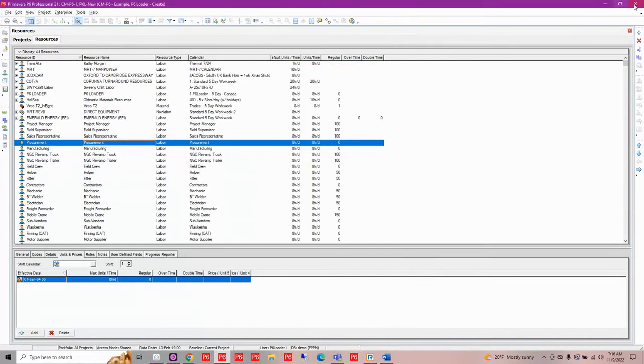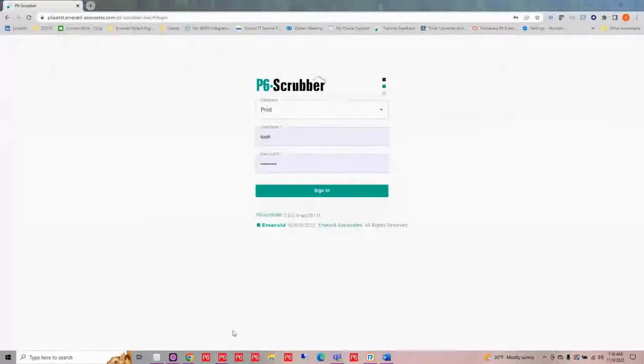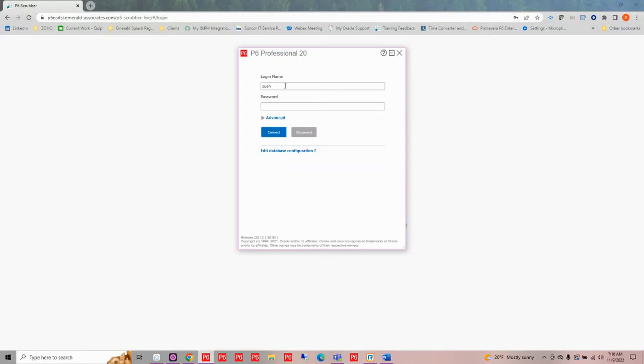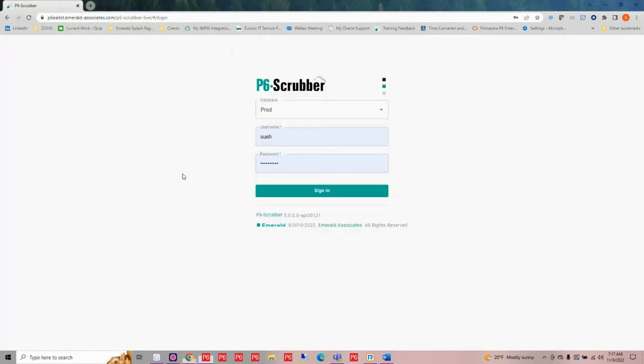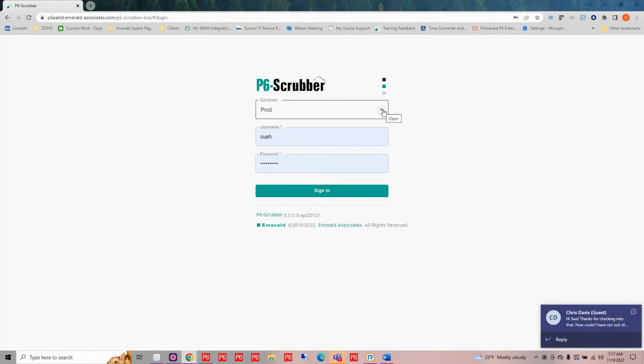So, just a few things as to how this can affect your database. While I go in and look at the tool itself, I'm just going to log into the database that I'm going to show you my imports in. With P6-Scrubber, we are able to point it at several different databases. I'm going to show you the live version today.